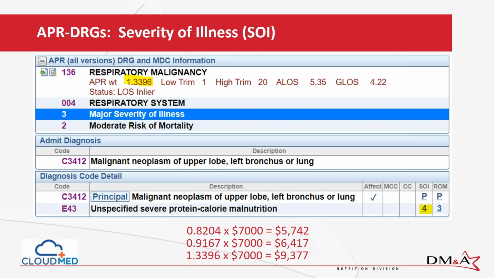So the way that we learn what impacts APR DRGs is really, you have to put it into the APR DRG grouping software. So what I would do in a case is I would have this case all coded out with all the patient's comorbidities, hypertension, diabetes, all of those things would already be there. And then I would get my baseline DRG and SOI score, ROM. And then what I would do is I'd add that malnutrition and say, okay, now by adding malnutrition, what impact does that create? Does that create another bump in my SOI? And then I know it's the malnutrition that's pushing it over, from a SOI perspective.